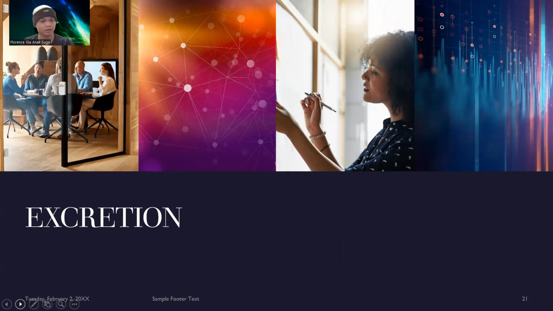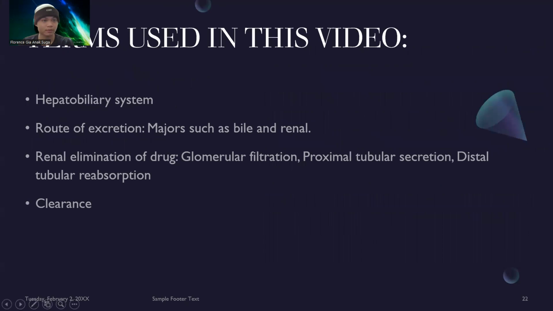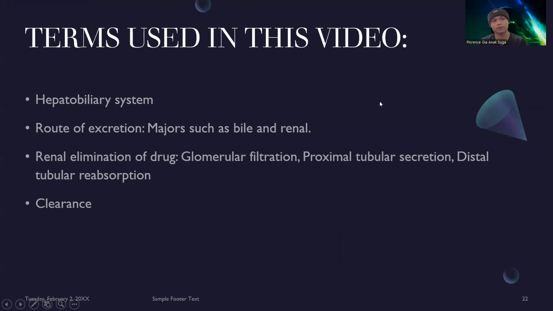And last but not least would be excretion. The terms used in the video are the hepatobiliary system, the routes of excretion, which are the major ones such as the bile and the renal, and the renal elimination of drugs, which includes several parts such as glomerular filtration, proximal tubular secretion, and distal tubular reabsorption. And last but not least, the term used is clearance.